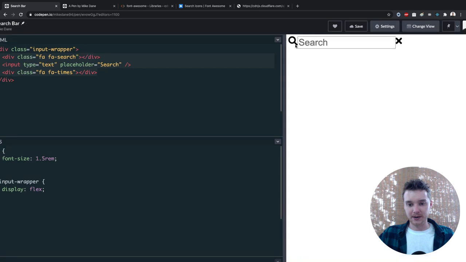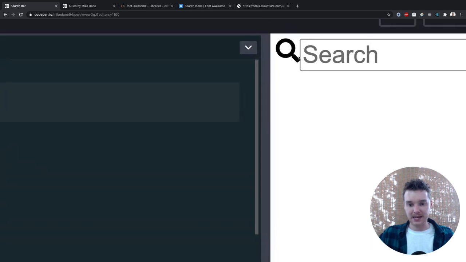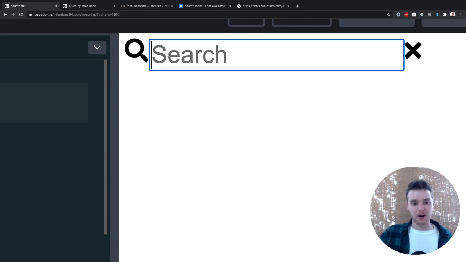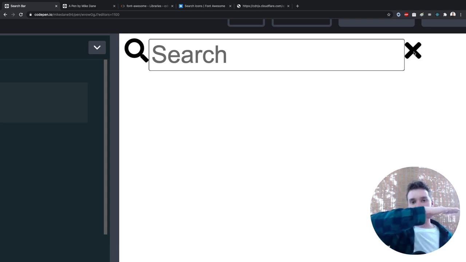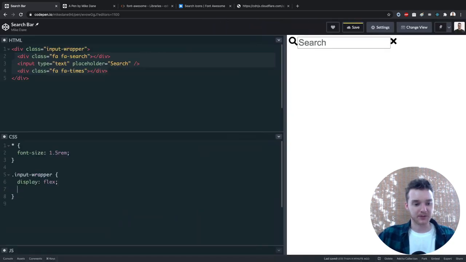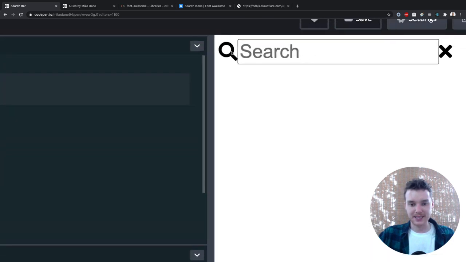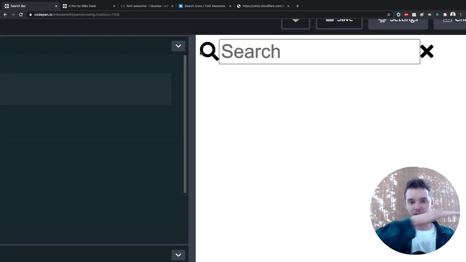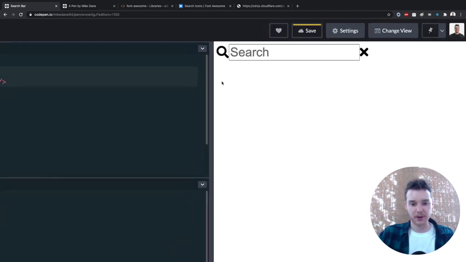Now, another thing that you'll notice here is if we scroll in, these aren't exactly aligned correctly. The search bar is taking up more space than this magnifying glass or this X. What I would like to do is have them all be aligned on that vertical axis, right? So I want all of these to be down in the middle, whereas they're more up at the top here. And there's an attribute that we can use with Flex, which is called align items, and we're going to say center. Now check this out. When I do align items center, you'll see that the magnifying glass and the X actually move down a little bit. So now they're all on that same axis, on that same plane, and they're all lined up a little bit better, okay?